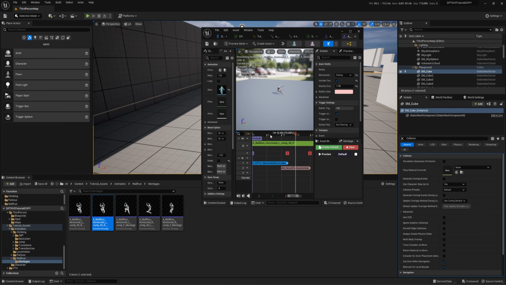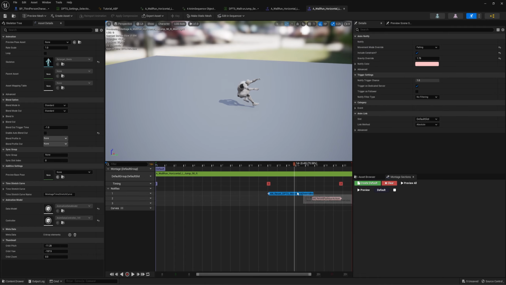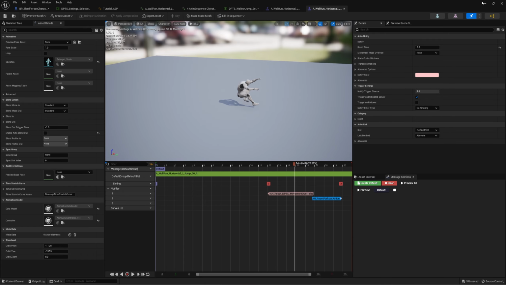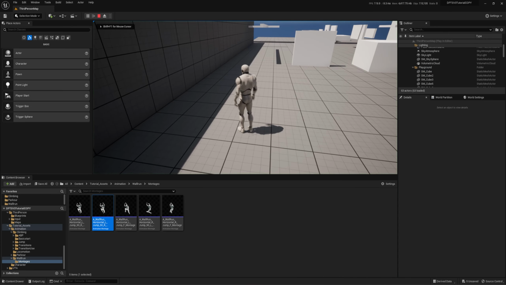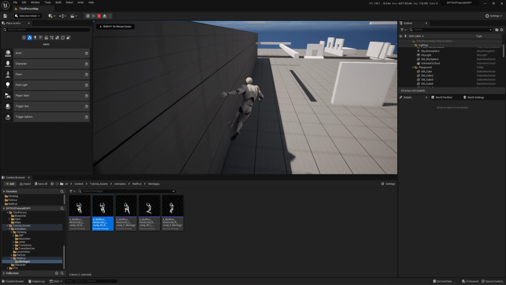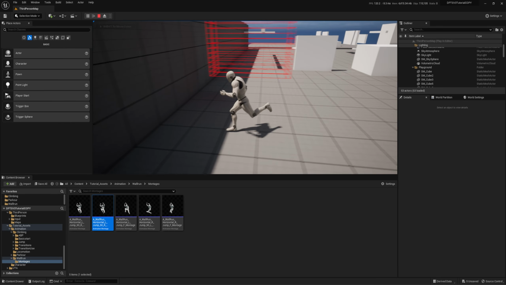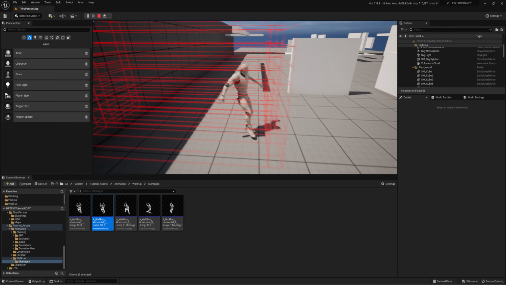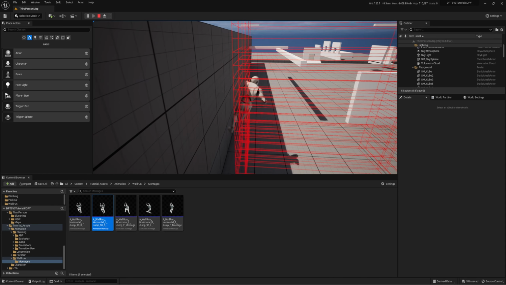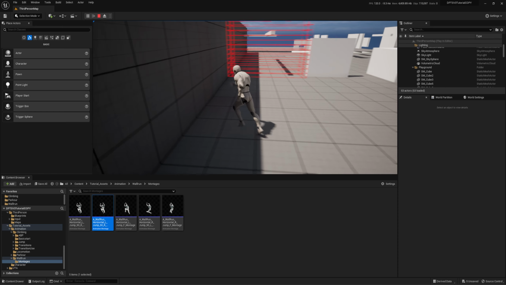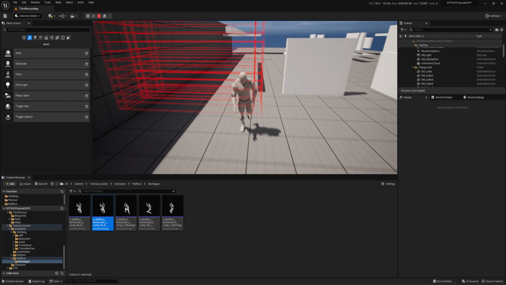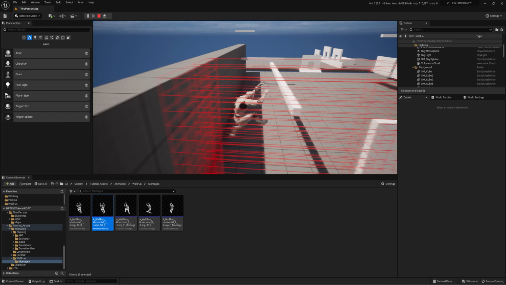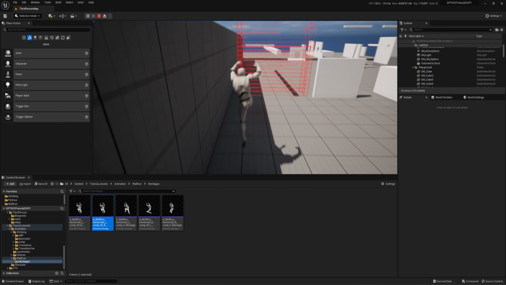So you can see here now we have that new one that we just made with just the movement overrides and the reset. So if I go ahead and click on play now, and I just kind of run up to the wall here, you can see that we now do a jump off. We're using the animation's root motion at this point because there's no target that's been found. So he's just kind of jumping off nice and steadily.